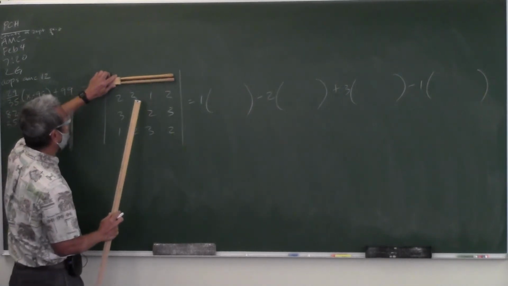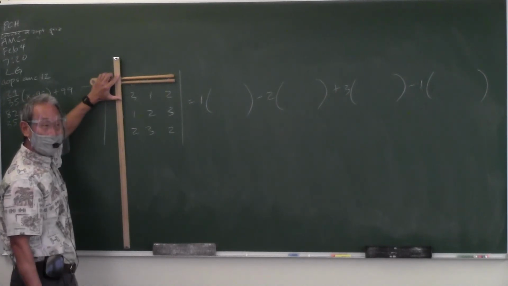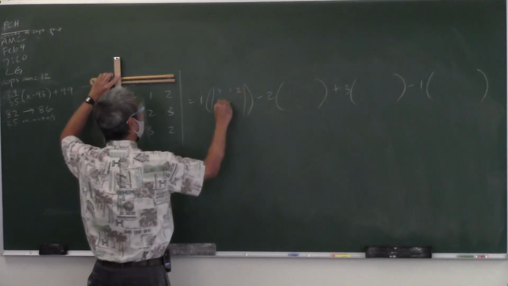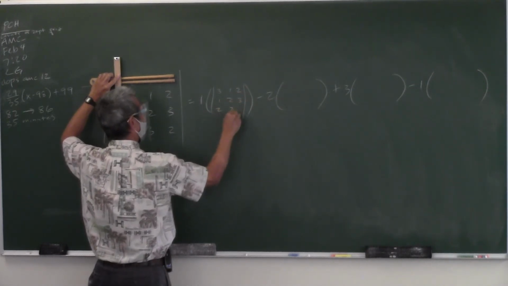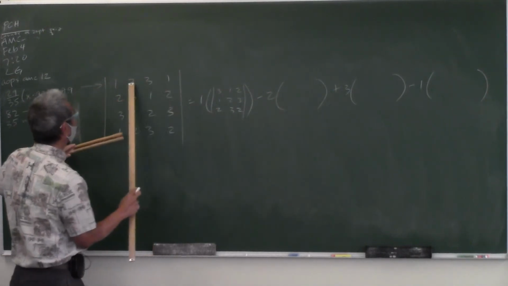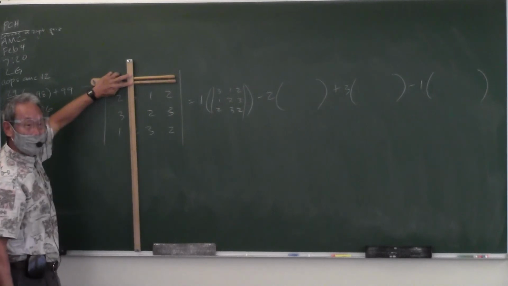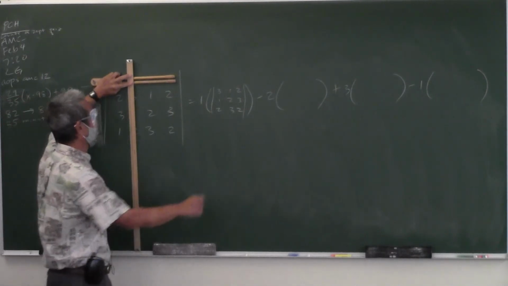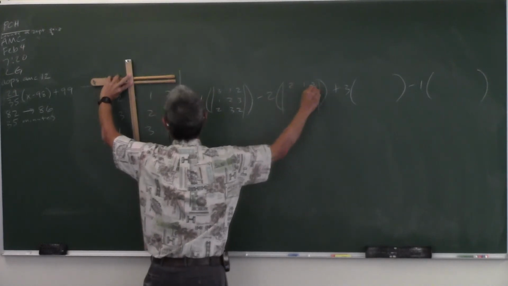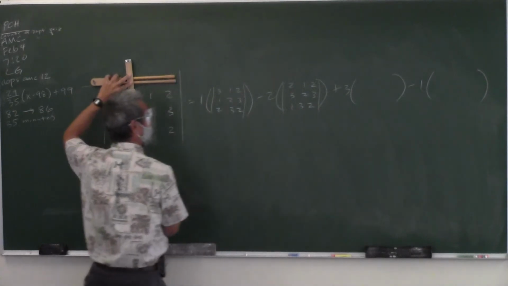So what do I do? I cross out the row and column that it's in. What's left? A 3 by 3. So we got to compute a 3 by 3 determinant. 3, 1, 2, 1, 2, 3, 2, 3, 2. Okay, now what goes in here? Well, this one here. Cross out the row and column that it's in. You get a 3 by 3. Let's see if I can reach over here. 2, 1, 2, 3, 2, 3, 1, 3, 2.